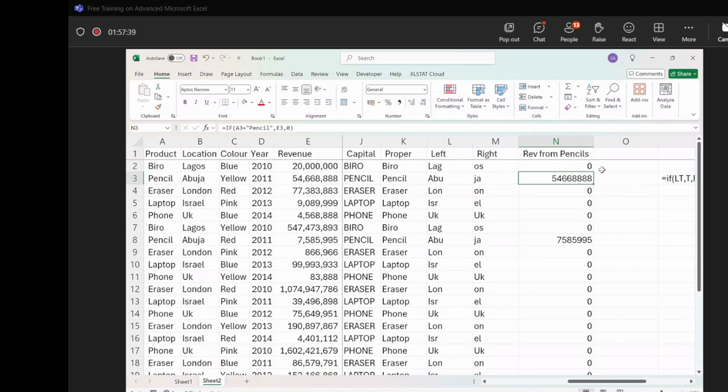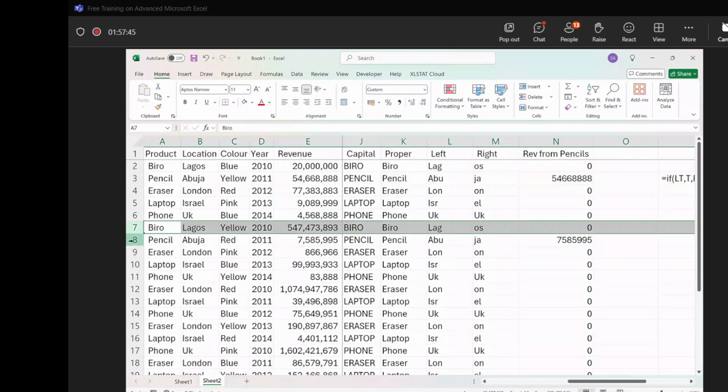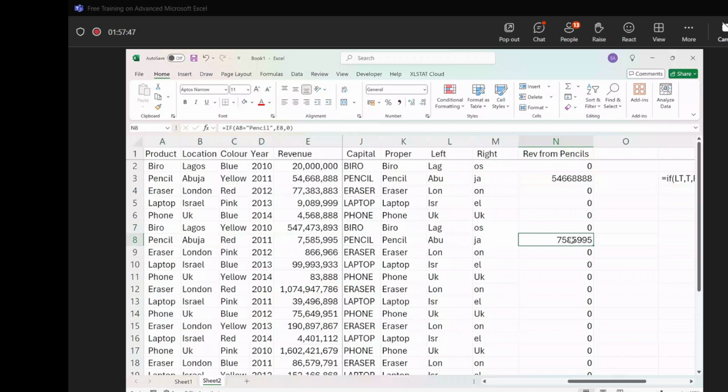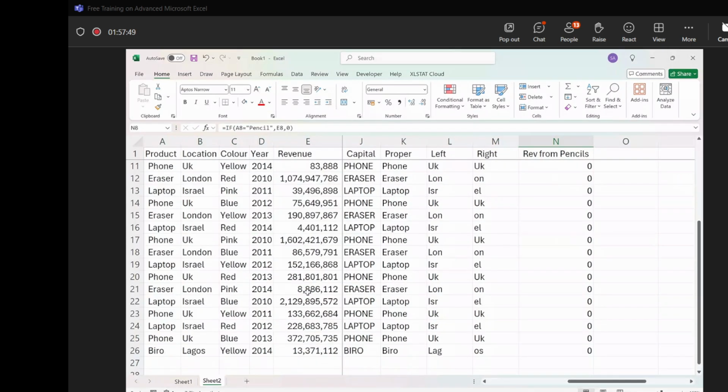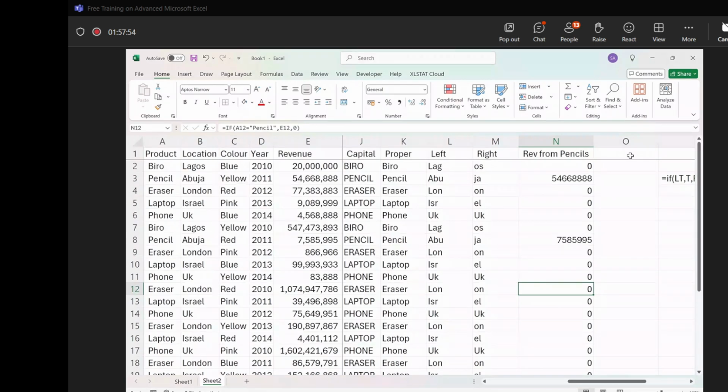That is how this thing is able to give me revenue only when the product is what? Pencil. Please, can you see that in any other one that is not pencil, it returns 0. I want you to do your own. Do revenue from sales of laptop. Do that on your system.